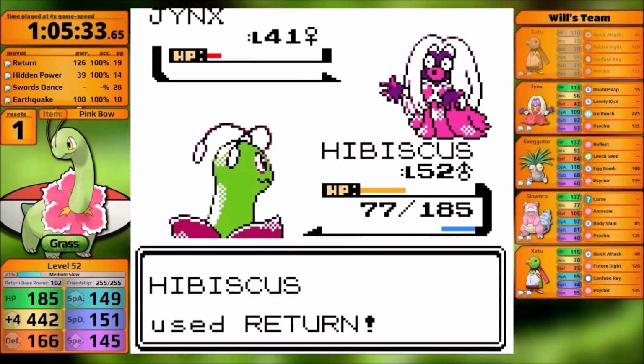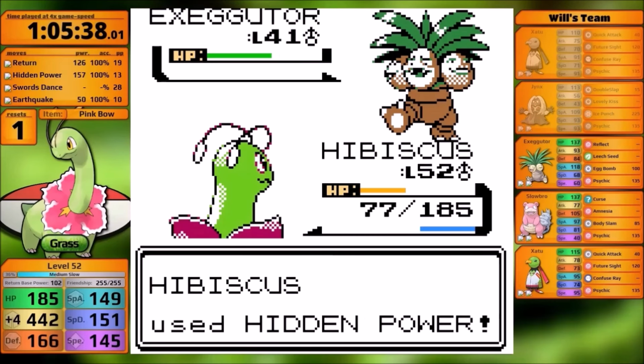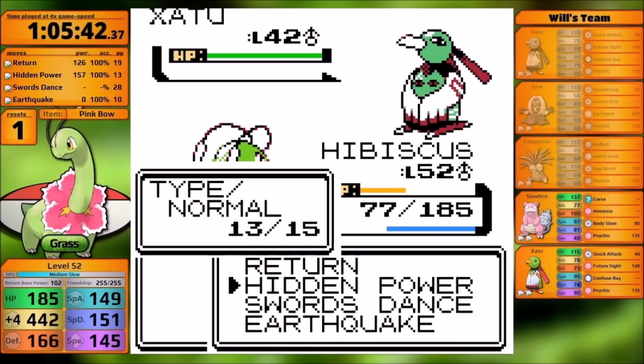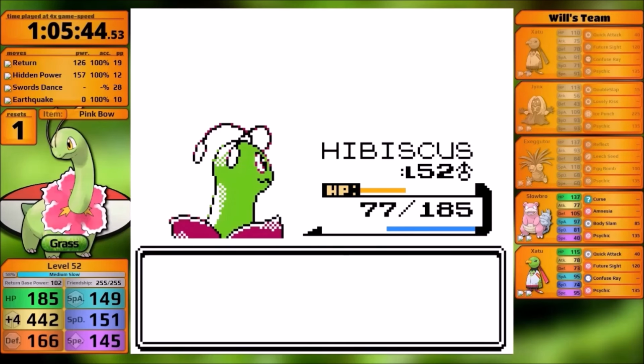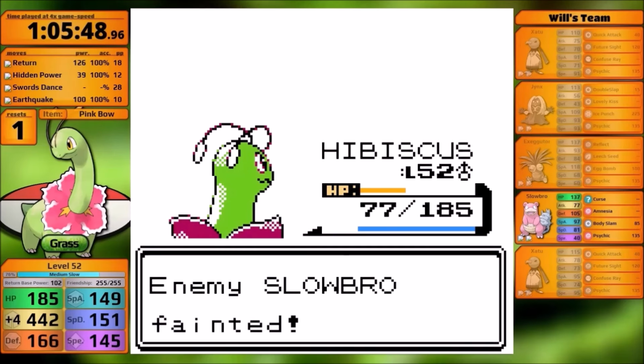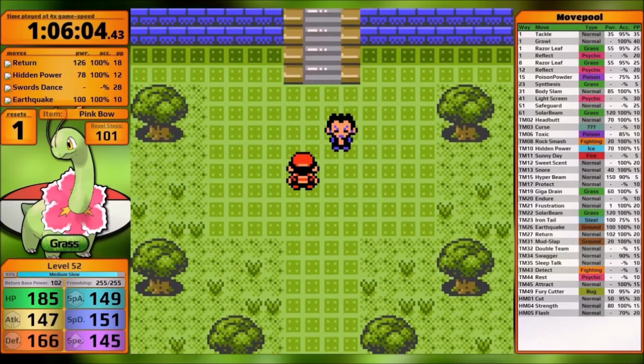Go for Return on the Jinx. It's a 1-shot. We have Exeggutor come out next. Hidden Power Ice should 1-shot Exeggutor in 1 go. Very good. Slowbro comes out. Xatu comes back out. Hidden Power Ice on the Xatu. Very good. And the final Pokemon, which is Slowbro, is Return a 1-shot? It is, even with his high bulk and high defense stat. We get the win and move right on to Koga.